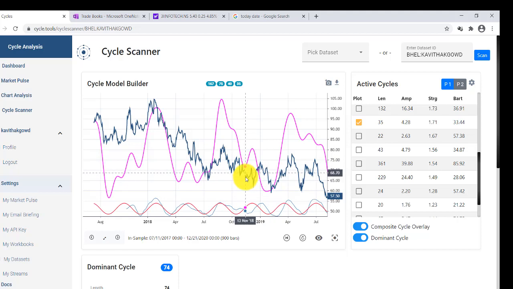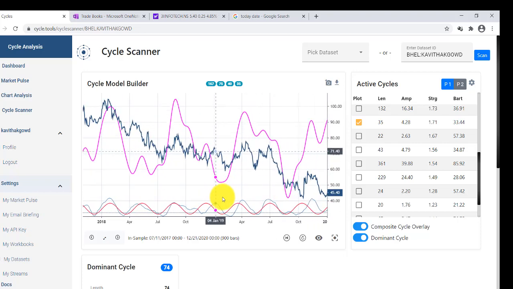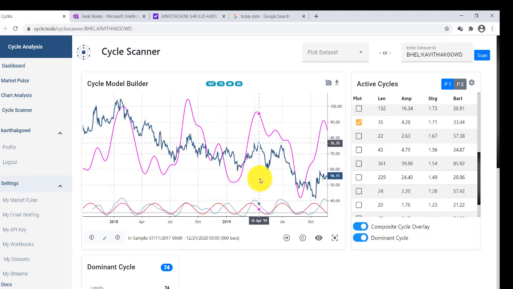So here one thing we can observe, that we should not believe these low turnings, because it's still in a downtrend. But here the downtrend ended, it seems. And then here the price is 61. Again here we can sell, 72. Here 56, again 73. But we should not believe in this, because they are in a downtrend.